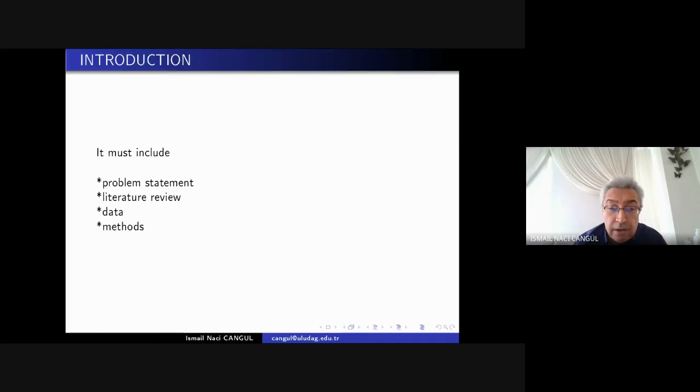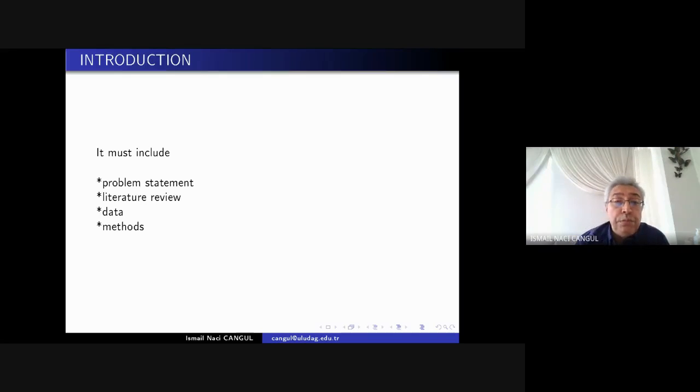Data, if we use data. Usually we don't use data as mathematicians, but in many areas they use extremely large sets of data which are conserved in some web page. Then you must include what data you have used, how you got it, is that reliable data, and this kind of things about the data. But we don't use data in most papers, so this part is not valid for mathematicians.